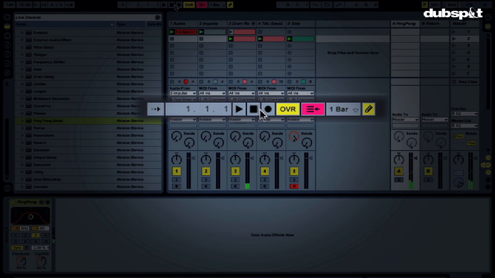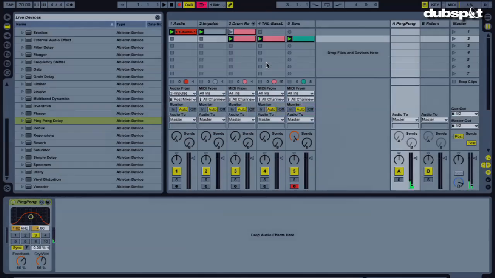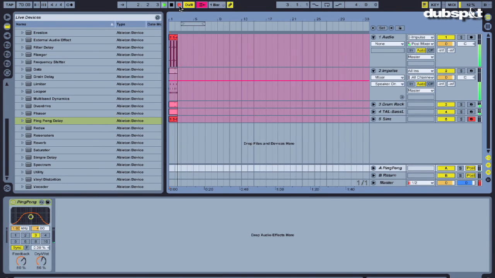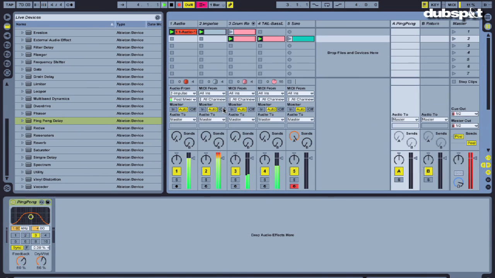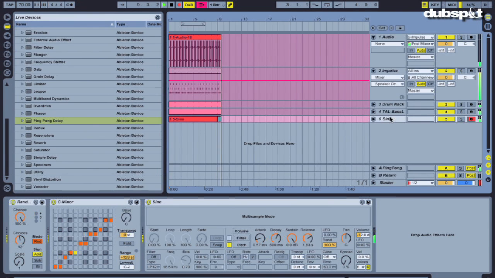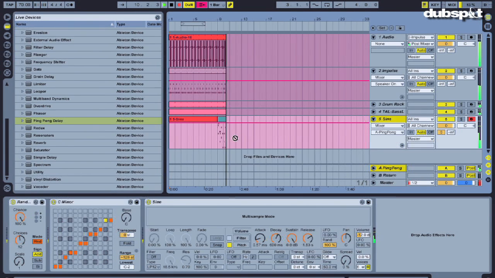Okay, and then I'm just going to go back to the beginning and hit this record button here, and now maybe I won't bring the bells in right away. I can see with this global record on, anything that I trigger in the session view is going to be written here into the arrangement. So what I've done is I've built up a bunch of sound ideas here in the session view, and now I'm going through and I can do a live performance where I'm tweaking knobs and sending stuff out so that it's actually going there. So I trigger that sine wave and I can see now it's actually bringing that in.